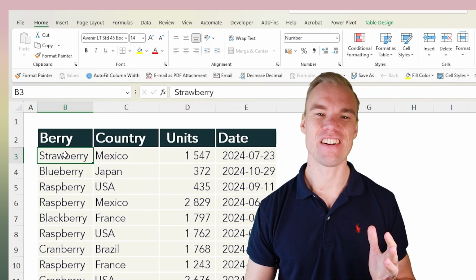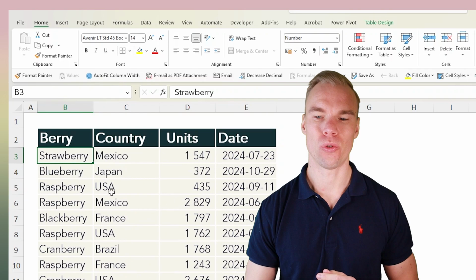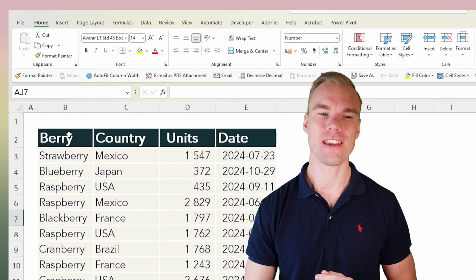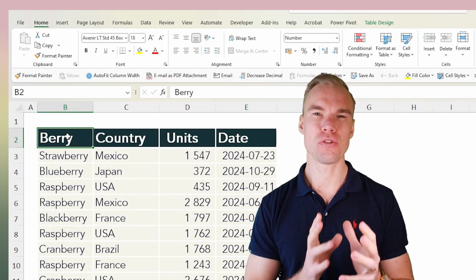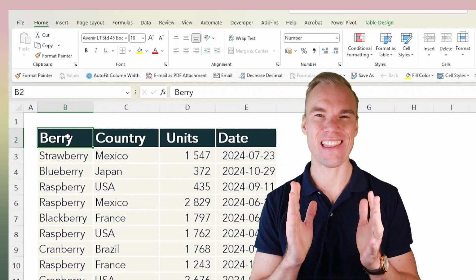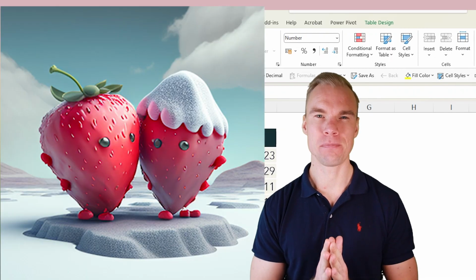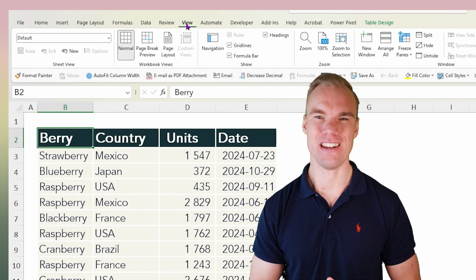If you have an Excel file with data and you want to scroll either vertically or horizontally, and you still want to keep the headings or something in the columns that you want to be able to see at all time, and you don't know how to, then this video is for you. You will use a tool called Freeze Panes, and you find it here in the View tab in the ribbon.